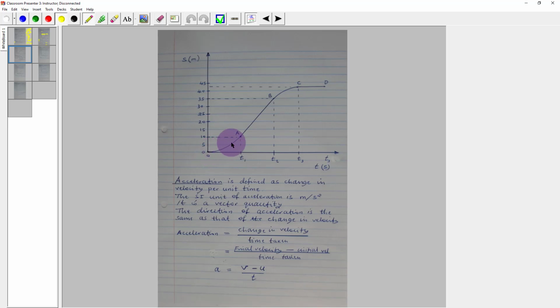So it must accelerate. The gradient is going to increase. Over here it is accelerating. And then it moves with constant velocity, because the gradient of the line AB is constant. And then over here, the gradient is decreasing. So that shows that the object is decelerating, because if the gradient is decreasing in magnitude, it shows that the velocity is also decreasing in magnitude. And of course here, the velocity is 0 because the gradient is 0. So that is how you would answer such a question.